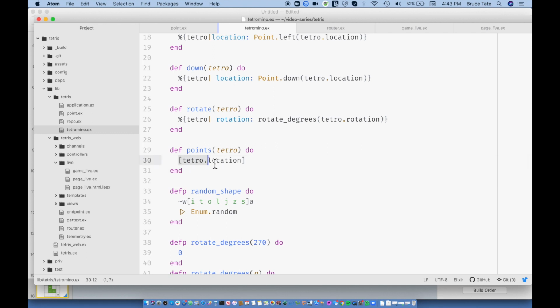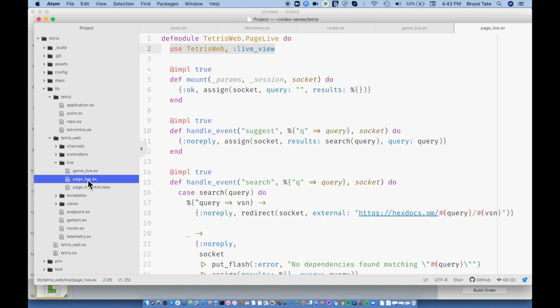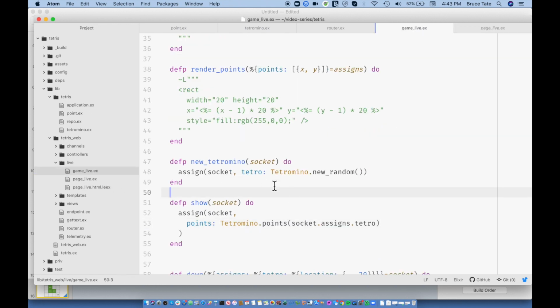Right now we're calling points for tetromino. Let's see what that looks like in our live view. You can see that what we're doing here, no, that's page live. We're actually in game live. But what you can see is when we do a show, that means that everything is moved around and we are now ready to render.